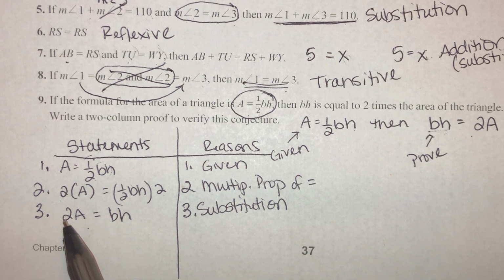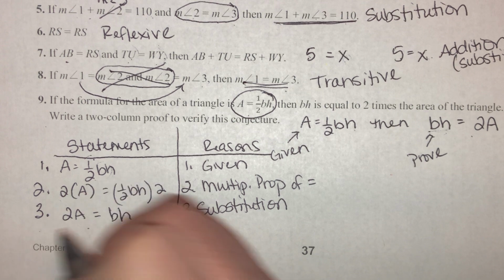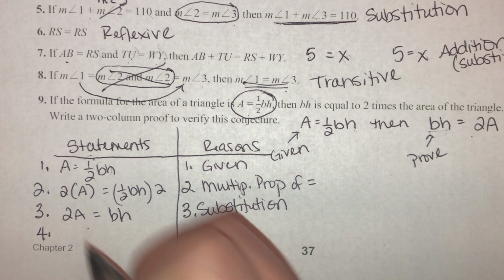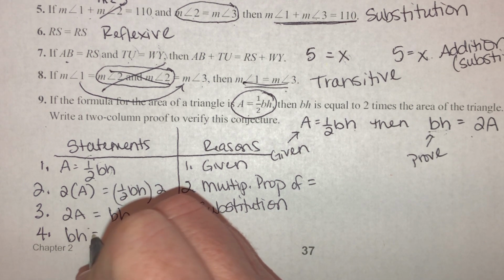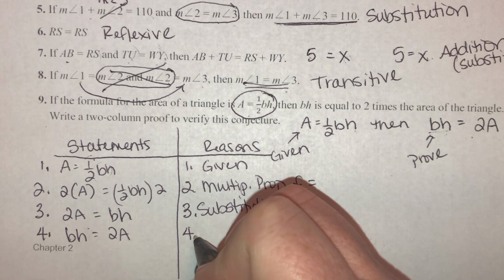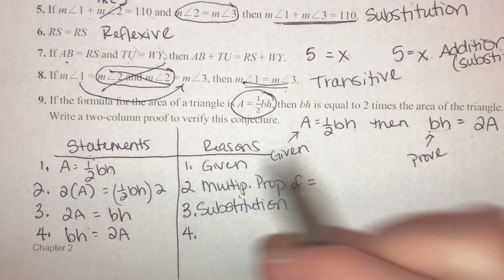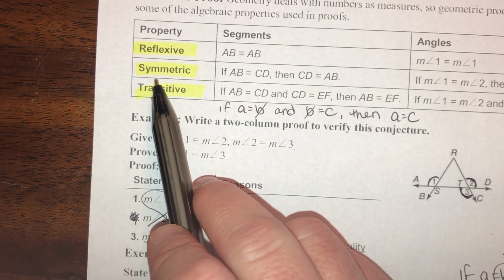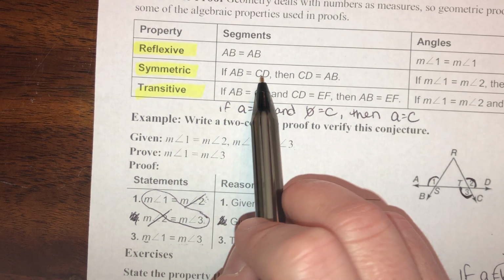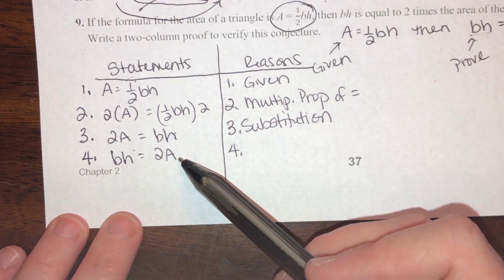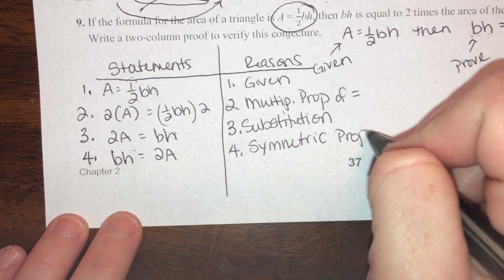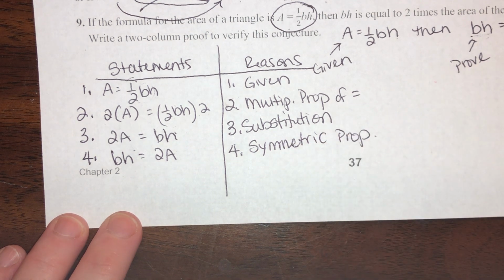Is that what I said here? Yeah, 2A equals BH. We could even flip-flop it. Let's do that because it tells us to make sure BH is equal to 2A. So let's take it a step further. All we're going to do is flip-flop both sides and say BH equals 2A. And what property is on this sheet of paper, on this side, that says everything's still equal if I just flip-flop the two sides of my equal sign? The symmetric property, right? If AB equals CD, then CD equals AB. Same thing, I can flip-flop both sides. So since I just flip-flopped both sides, this is the symmetric property. I think I left out an M in there, it's supposed to have 2 M's there.